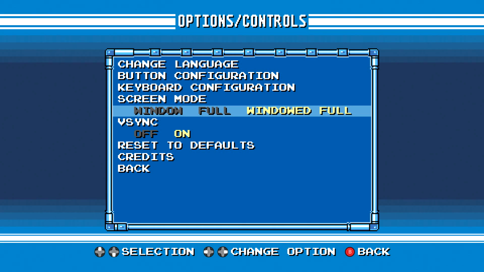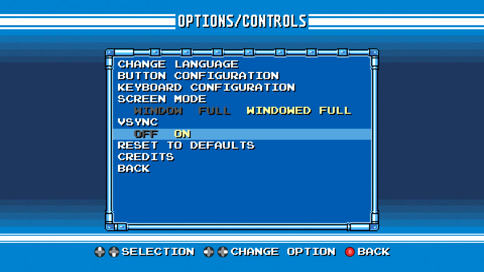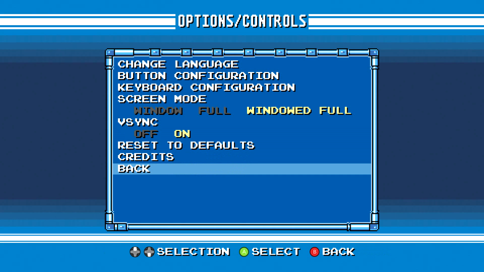Screen mode, window to full screen, and oh yes, borderless freaking window. This should be bloody law with games on the PC. I am very happy to see that. VSync on or off if you need it. The NES games ran at 60 frames a second. I don't know if this locks to that or not, but I'm just turning it on because it makes recording easier. No option to pick your resolution.